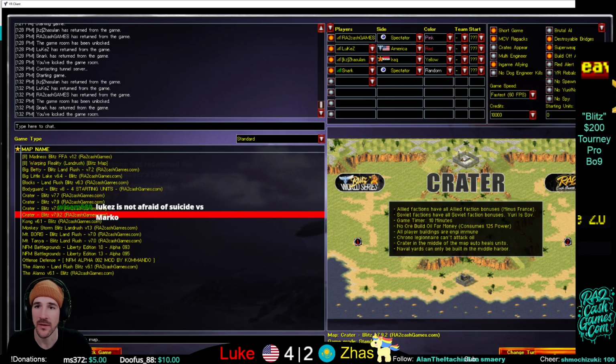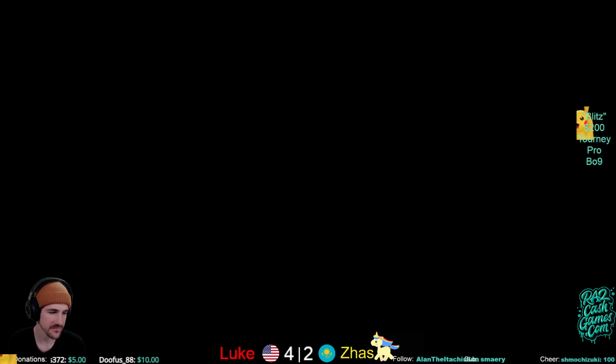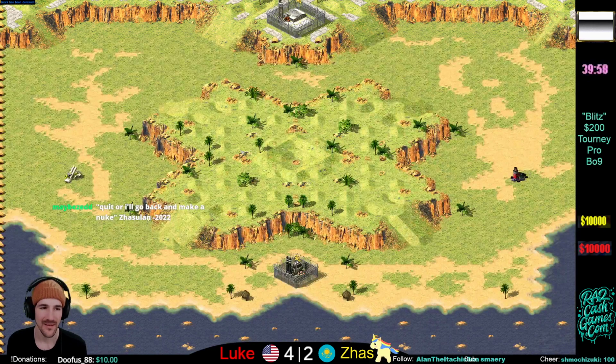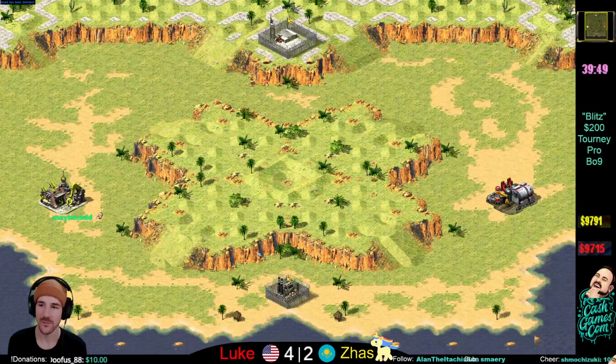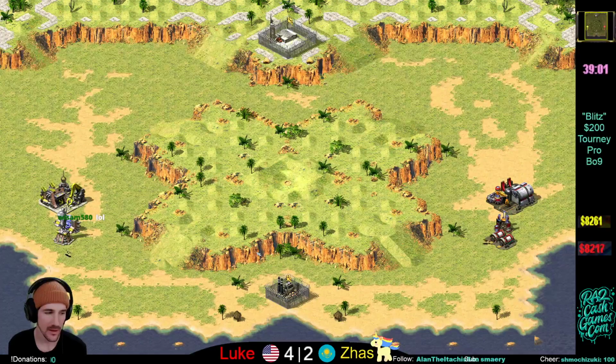All right, 4-2. So match point if Luke can take it. All right, so it is match point for Luke, like you said. Zhas is now getting the Soviet. I cannot remember who won this matchup last time, but this should definitely be interesting. Luke brought those early IFVs and ulted Zhaz's War Factory, I think, super early. So yeah, we see both players look like okay. Early little build towards the bottom here again. Let's see how this goes. It is match point if Luke can take it, but Zhaz does have the lucky unicorn, so we'll see how that goes.